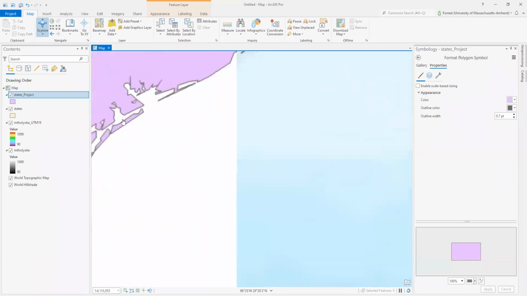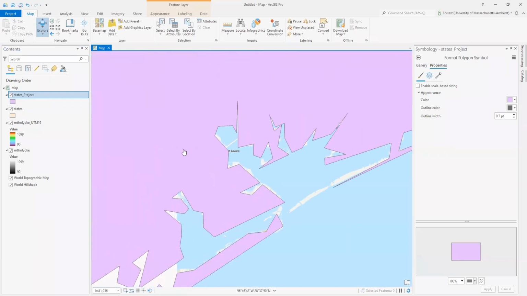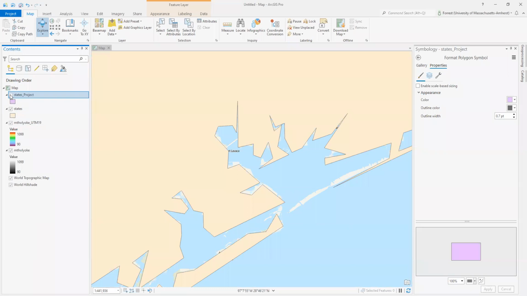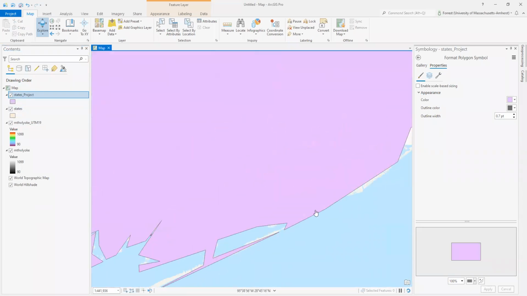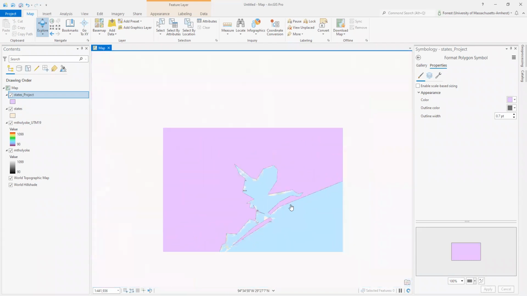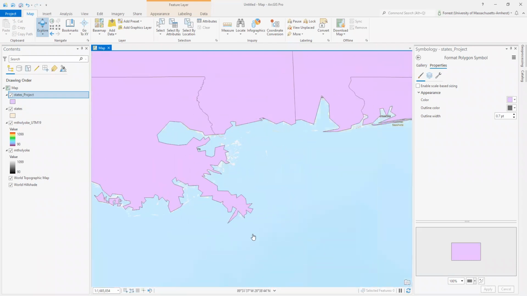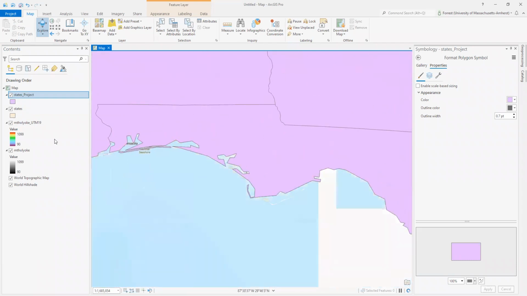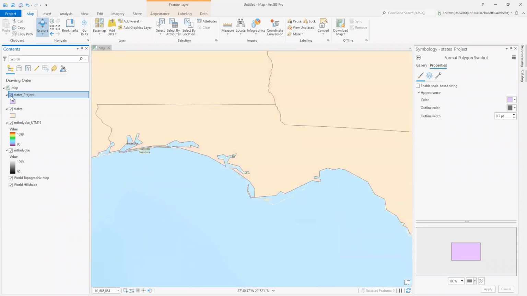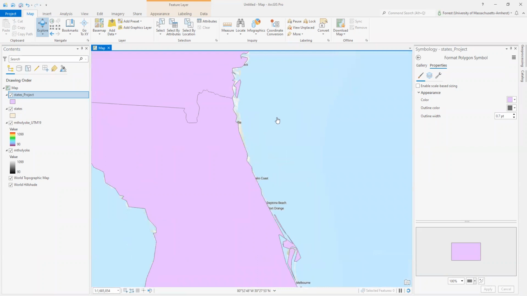So as we're peeking around for changes here, we'll notice that these things are perfectly aligned. There's no change in the alignment, in the positioning when we're doing vector data, because vector data is far easier computationally to project, to reproject.